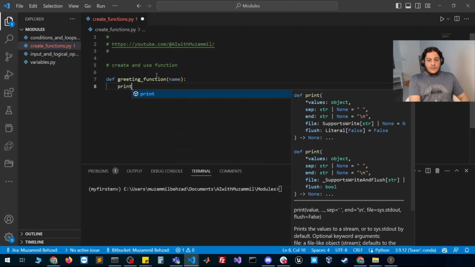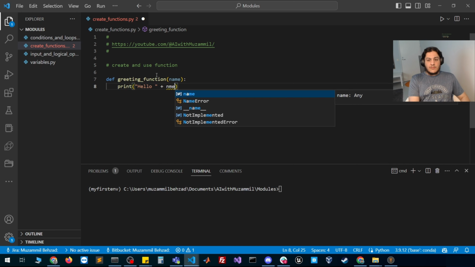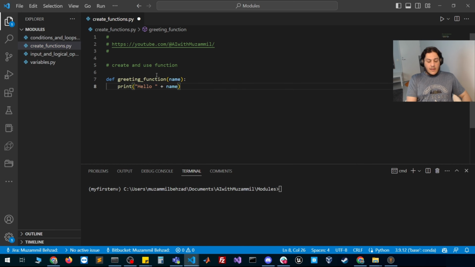And then in the next line, we can write a greeting message, and we can say something like this. So this is our function created, and that's about it. It's a very simplistic way to create a function. You write this def keyword and then give any name that you would want and take as many arguments as you want. And when we try to call this function, we basically copy this function's name and give it a name that we would want. So for example, we would call it with the name Sophia.